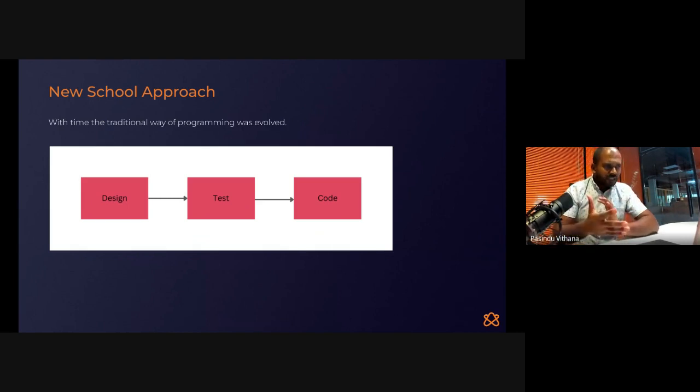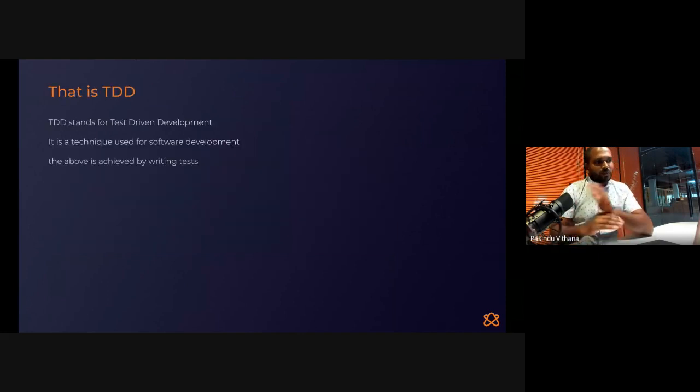So by doing this, what happens is we validate the requirement twice. So basically, we validate the requirement in the design phase, and then we validate again in the testing phase. So that is what actually TDD is in very simple terms.